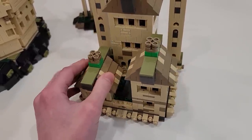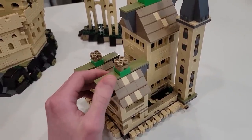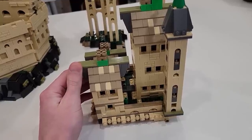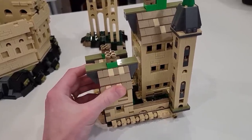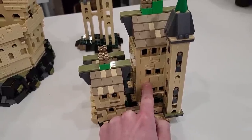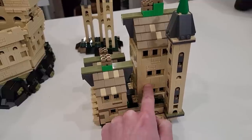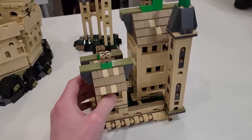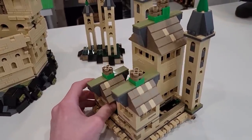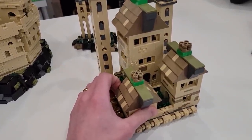The interesting thing about this castle is it uses only the pieces from the Colosseum, so you'll see that Boone was actually restricted by that. For example, some of the interior castle walls, rather than using a 1x2, 1x4, or 1x6, he's using multiple 1x2s. I found it pretty cool that he was constricted by the set but found a way around it and made it work - you'll see that all throughout this castle as we review it.